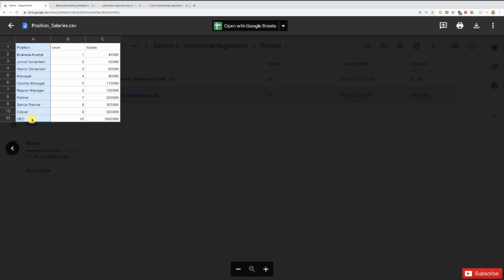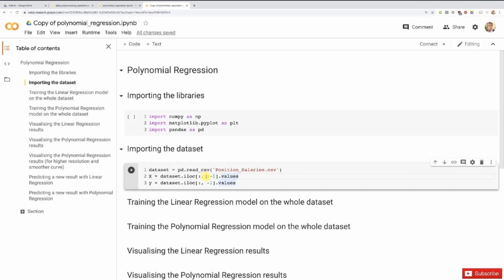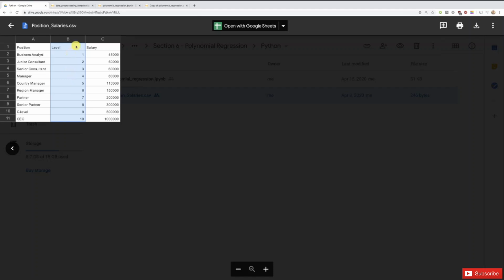So we actually don't want to include this column, and therefore we will start to get the columns from the second index, which is index 1, right? Because indexes in Python start from 0. So there you go. We're only going to take that column, and to do so, we're going to replace that empty lower bound, which means the first index, by index 1, so that it will take all the columns from the second one, of index 1, up to the last one except the last one. And therefore, it will take all the columns from this one except this one, and therefore just this one. See? Just a simple trick.